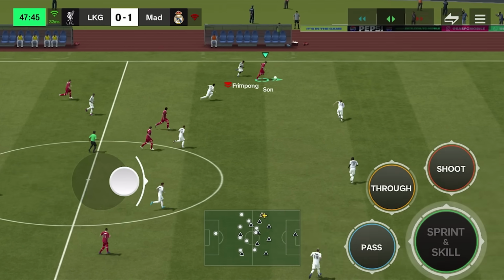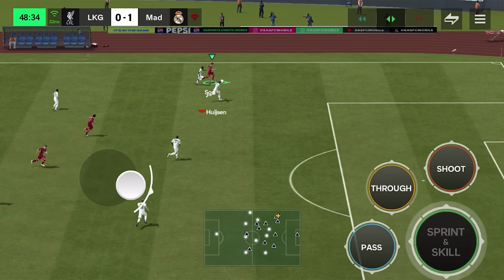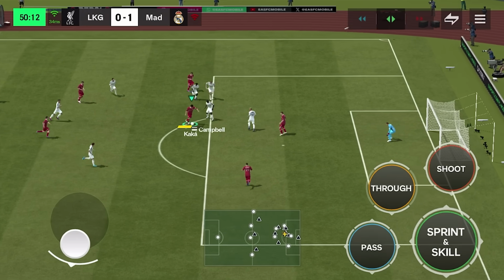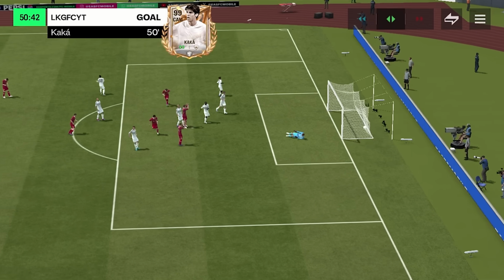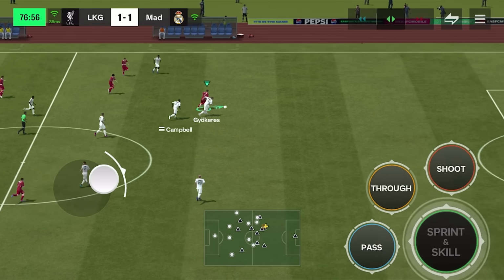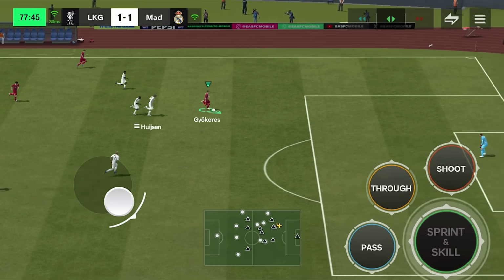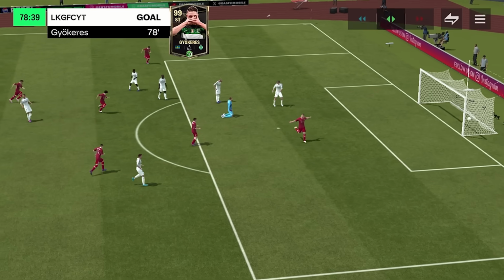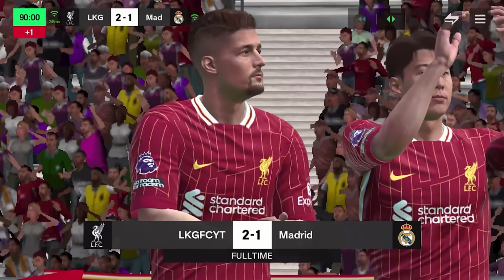Son, we got lucky. Son down the wing. He's faster than this defender though. I'm gonna cut inside. Look at that cut in. Kaká. Oh, he read my cut in, but didn't work. We got the goal. Good ball into Son. Off here, Gyökeres, he's around. That skill move is so good. Finesse shot. Okay, froze, but we're up 2-1. And that is the end of the match.